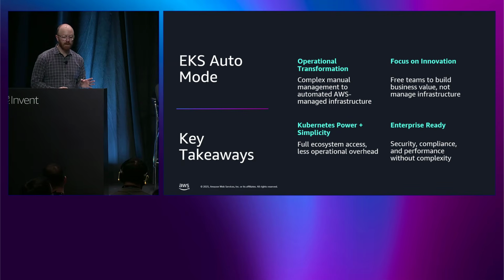Finally, enterprise requirements don't have to mean operational complexity. Auto Mode is ready to meet your security, compliance, and performance needs while keeping things simple. Whether you're just starting on your Kubernetes journey or looking to modernize your existing platform, give Auto Mode a shot and tell us how it works out for you. And I think you'll experience what we've been discussing here firsthand.